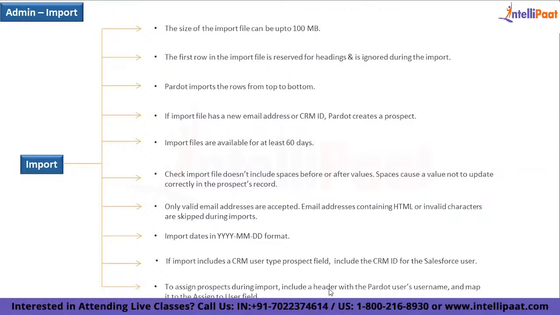The last point is to assign prospect during import, include a header. This is what I explained. During mapping, I showed you there are additional fields at the bottom where you can also assign a user to the prospect. So you can create that additional header in the CSV and have the CRM user name. When you upload along with that, it will get tied up with the user. So whenever we are syncing the prospects between the CRM and Pardot, it will be one more option for syncing.